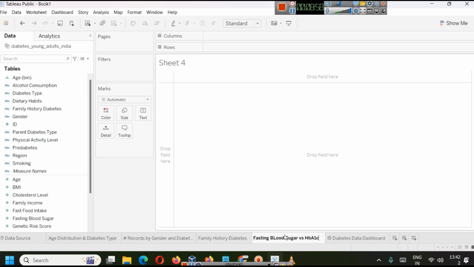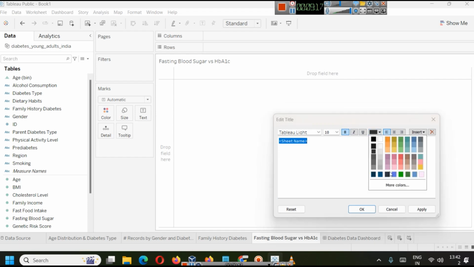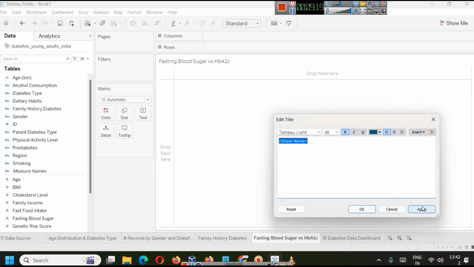So these two parameters are mostly related to each other. Yes or no, we will check here. We will simply go to the sheet name, select 10 pixel, apply bold, and align it to center.